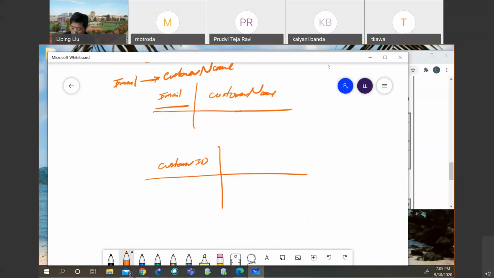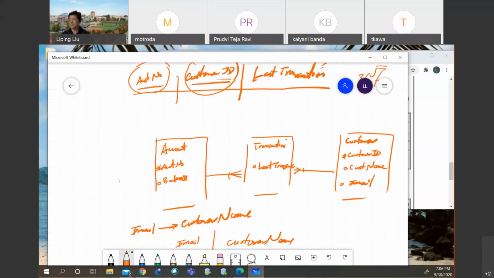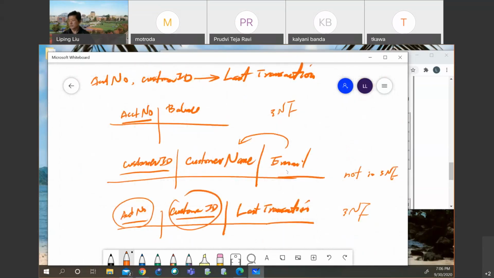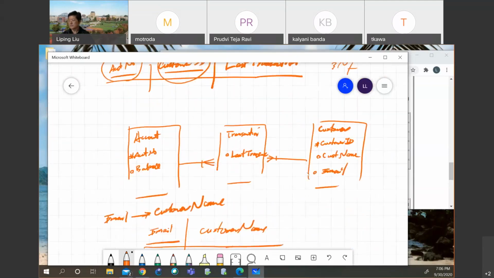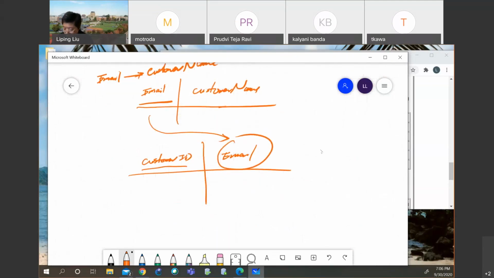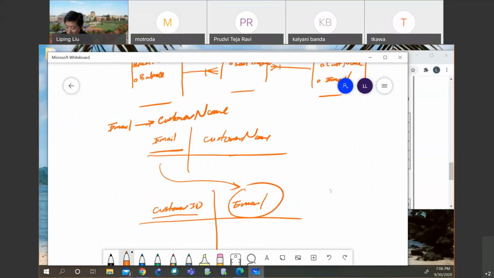Plus email. You need to put this email back here as a foreign key, right? So basically just like that. You put the email back into the second table along with everything else. Everything that was the original primary key will still be the primary key. So now you have two tables, broken up from this table. This table was not in third normal form, but now it's fixed. Now they both should be in third normal form because each has only one non-key column.